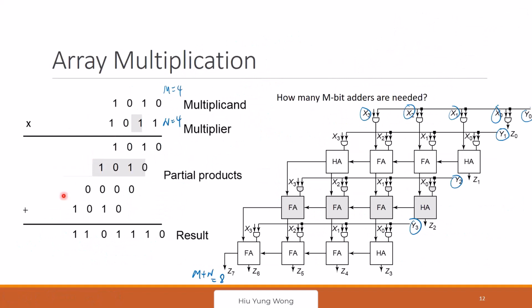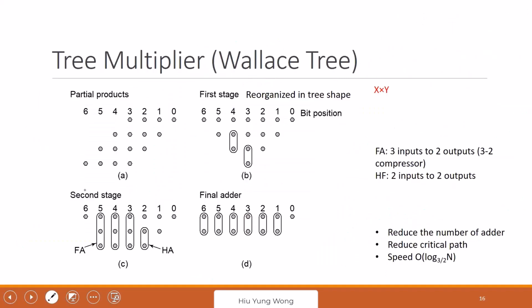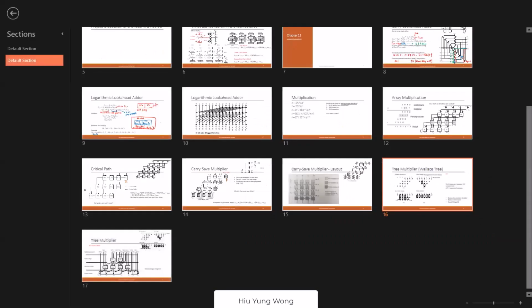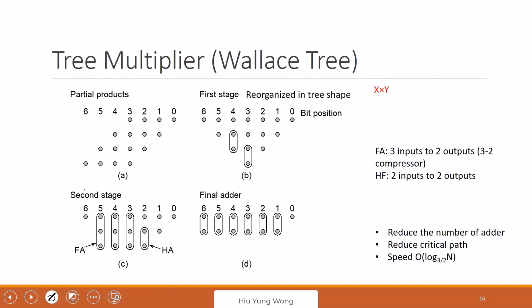I want to add all these numbers. For example, I might be adding 1 0 1 0, 1 1 1 1, 0 1 0 1, 1 0 1 0. That is what we're showing, right? So you need 3 adders, right? 3 rows. Okay.